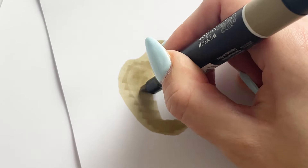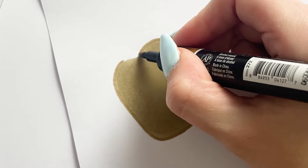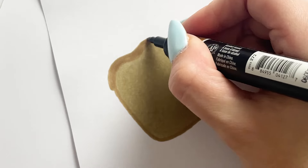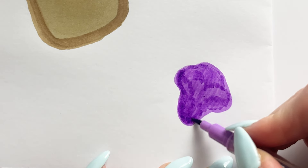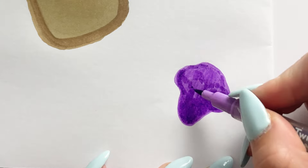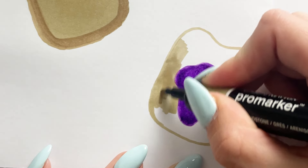I actually bought some new pens recently — these are the Windsor and Newton Pro markers. I really like them. I wanted to get hold of some alcohol markers that you could buy individually rather than just in sets, so I visited a local art supply store and found these, and they've worked out gorgeously. They look a little bit darker but they dry a lot lighter. The colors I used for the bread were sandstone and caramel, just in case you are wondering — sandstone's the lighter shade.